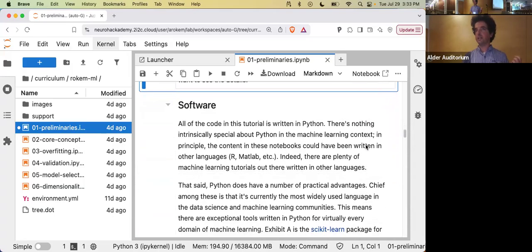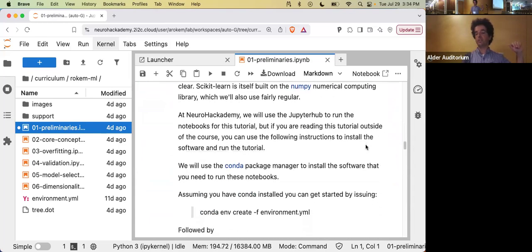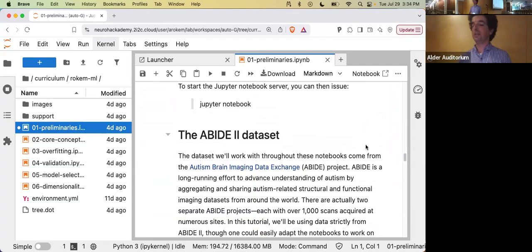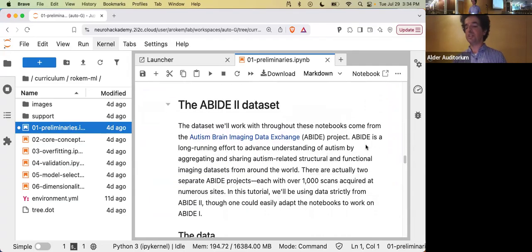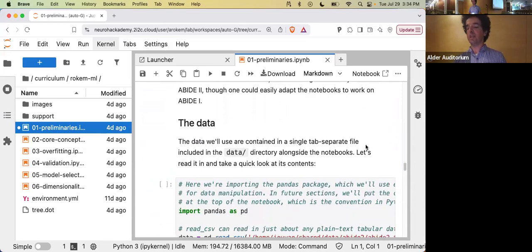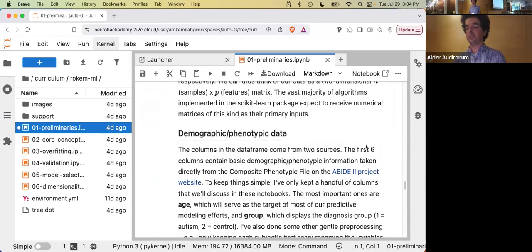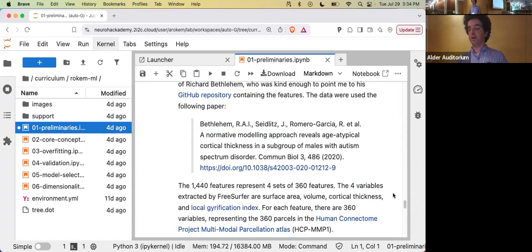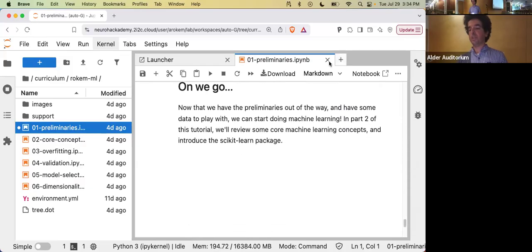It just emphasizes that you can run those notebooks as I'm walking through them, and you can make little experiments in them. There's a little bit of an explanation about how to install this when you're not working in the hub. And then there's a little bit of an introduction to a data set that we'll use. Maybe I'll introduce that later when I come to that data set, which has some brain data from this paper that we use. But that's the preliminary. So 1 of 6 down, we're on to the next one.